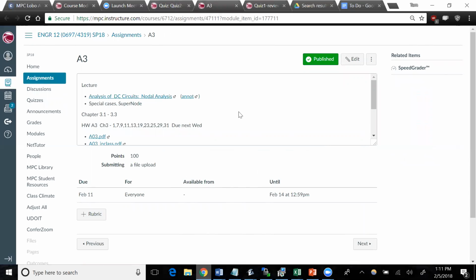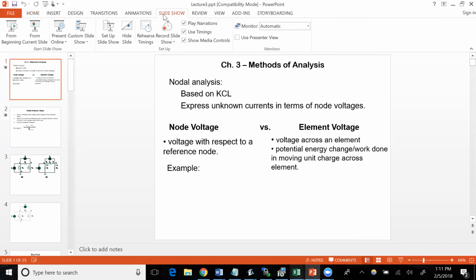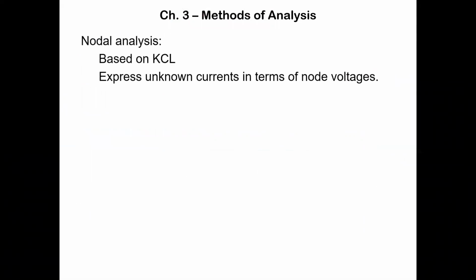We are now looking at assignment 3, again, back to nodal analysis. And like I said, I don't want you to forget chapter 2 once you see chapter 3. So chapter 3 is introducing methods of analysis for when the circuit gets really complicated. When you have a lot of circuit components, it's really hard to use the tweezers and the screwdrivers to actually solve it. Chapter 2, right? Those aren't really that good for when things are complicated, but they really will help you in simpler circuits and when you're looking at a small part of a larger circuit. All that stuff from chapter 2 is really valuable.